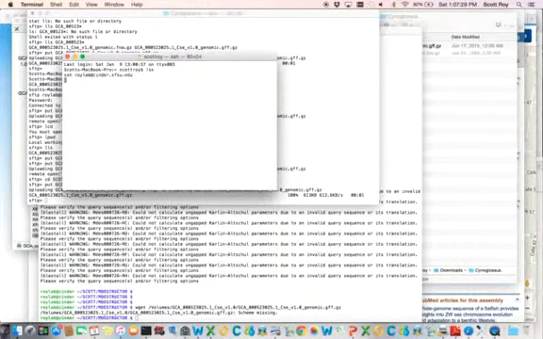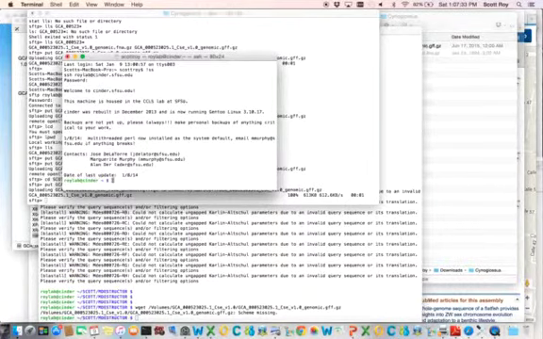Okay, so now we can go into the cluster. So I'm just logging into the cluster, and oh, I only have one of the two files here, so we're going to need to put the other one in.